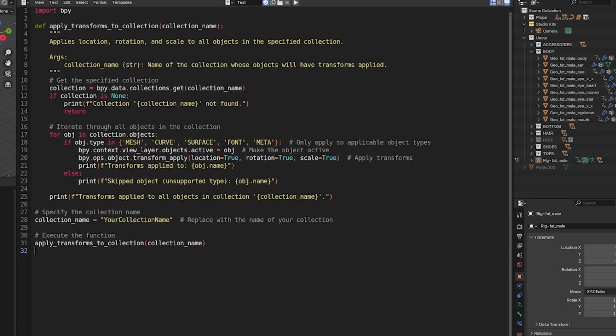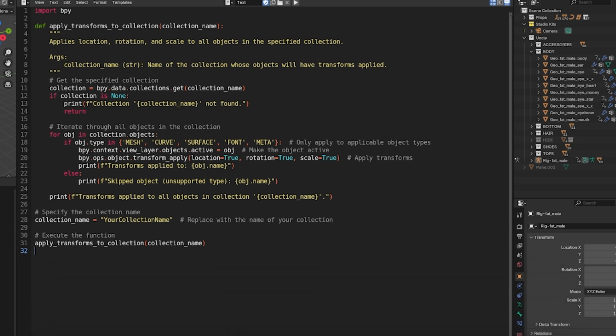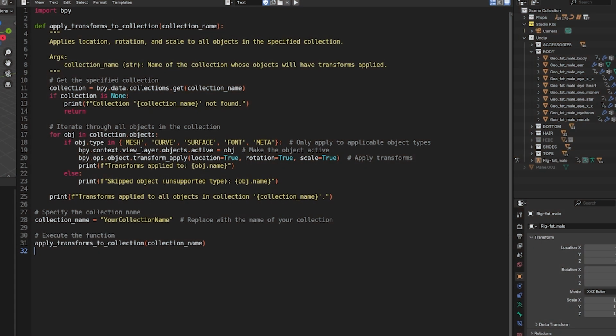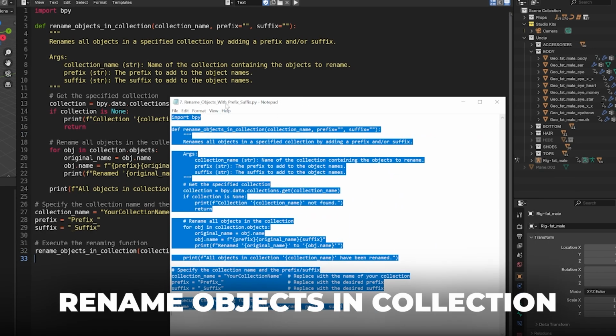Let's see the sixth one. The sixth one is super useful. It will apply transforms like scale, move, rotation for you automatically for all the objects. This can be super handy and helpful if you want to export your objects, 3D characters, icons, whatever, to Unity or Unreal or even Maya and so on. It's working for you.